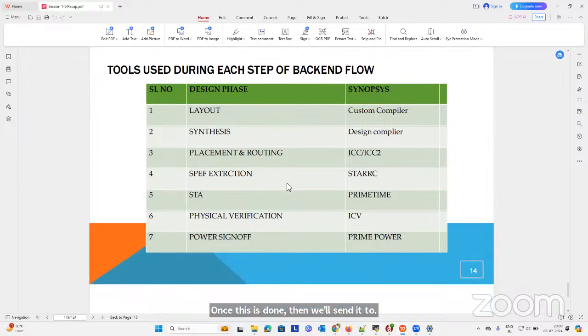So these are the different Synopsys tools used for VLSI. Whereas coming to Cadence, we have Virtuoso for custom design.